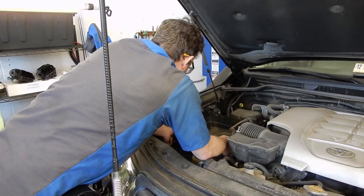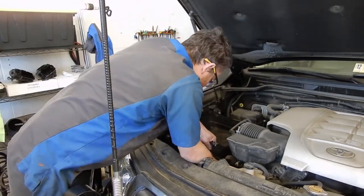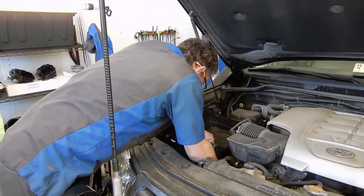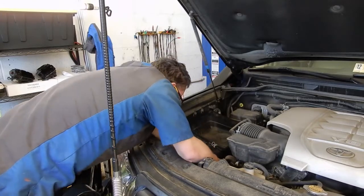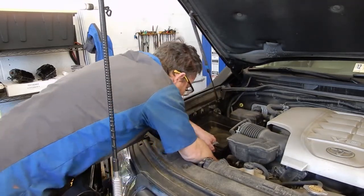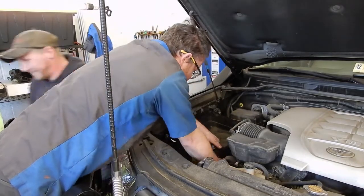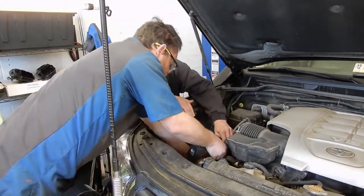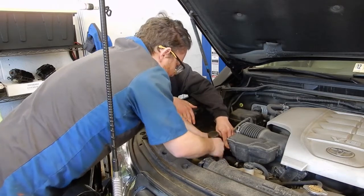Do we need to spin? That's good down here, I think. You can do what you need to do. Okay. Can you grab me something with a 10 on it? Something better with a 10 on it. How about something with an extension? Okay.